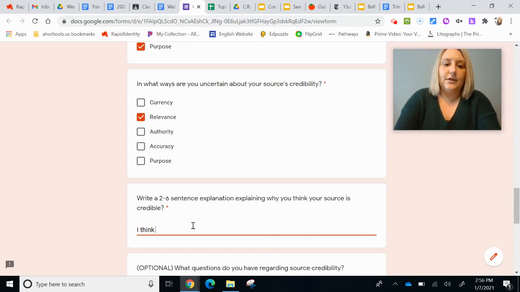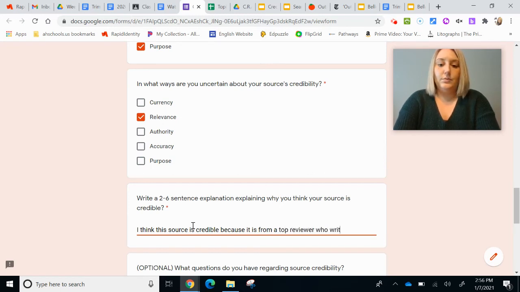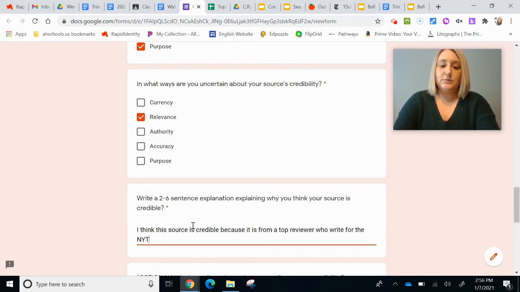So I'm going to say, I think this source is credible because it is from a top reviewer or critic who writes for the New York Times, which is huge in and of itself.